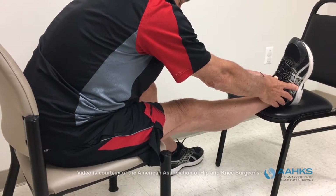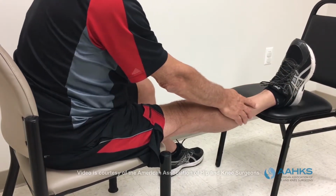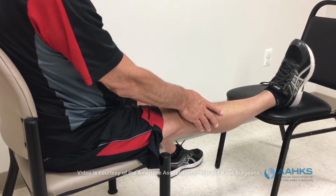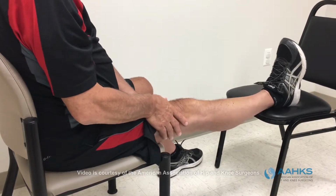Additionally, make sure the knee remains unsupported to really get the maximal stretch of your hamstrings. The hamstrings stretch should be held for 30 consecutive seconds. Aim for 3 repetitions of stretching.